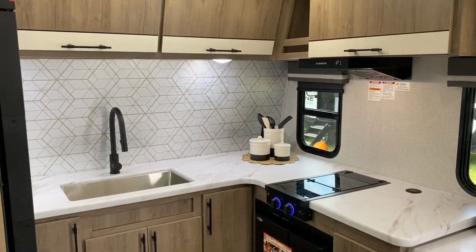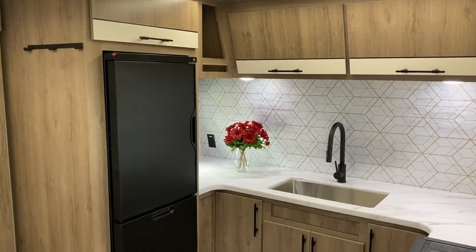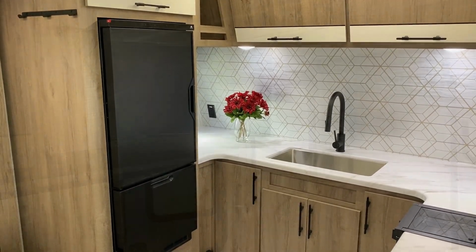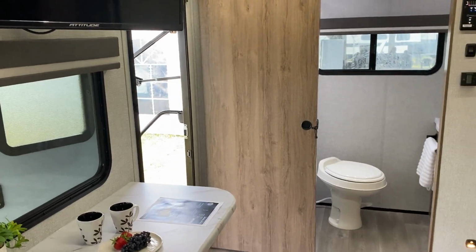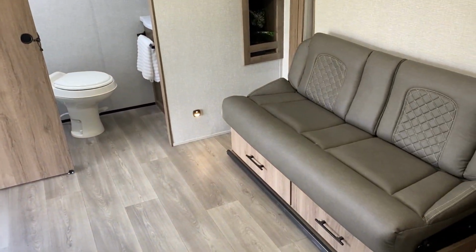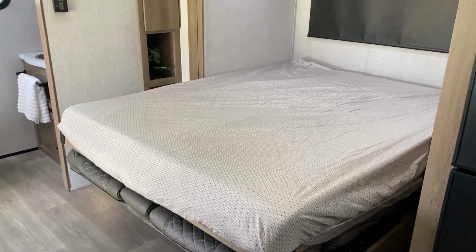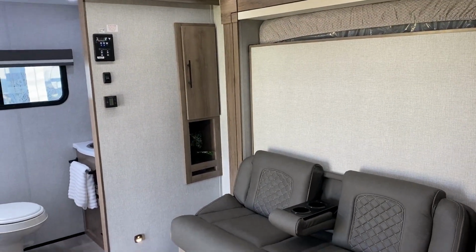It's always been like some kind of weird lumpy bed, and it is still a bendy bed mattress like you find with most of the Imagines, but it actually lays flat. You know, it's not like half up, half down, kind of weird stuff. But what that accomplishes is it takes the biggest single fixture in a tiny camper, the bed, and it makes it go away. And during the day, you have a sofa staring straight at the entertainment center.